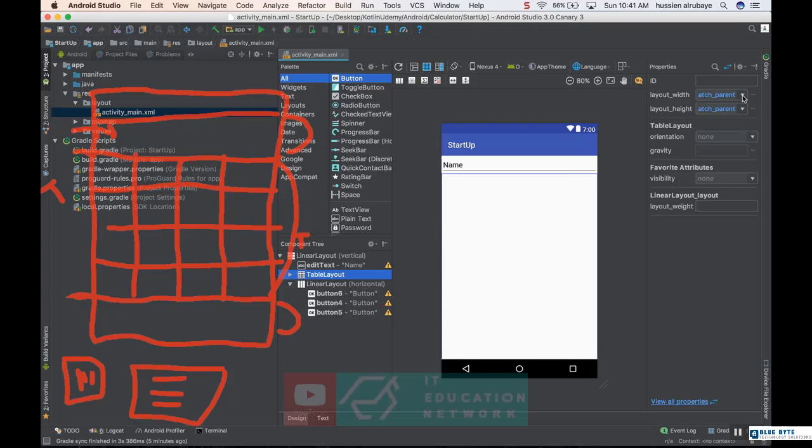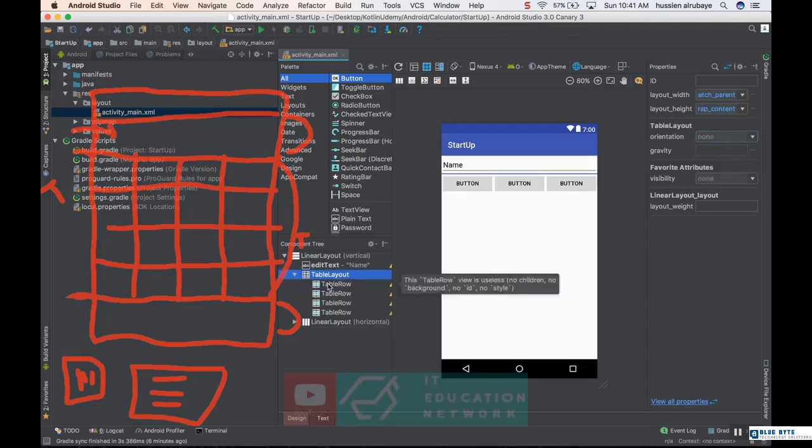So going back here, I say, hey, this table view or table layout, I don't need it match parent. I need it as wrap content. So yes, because I did not add anything inside it, so wrap content will be better. See, because this layout is horizontal, he added 3 buttons one beside another. If I just change it to vertical, he will add the buttons one under another. But what I'm looking for is horizontal, one beside another. Good, I'm done with this part.